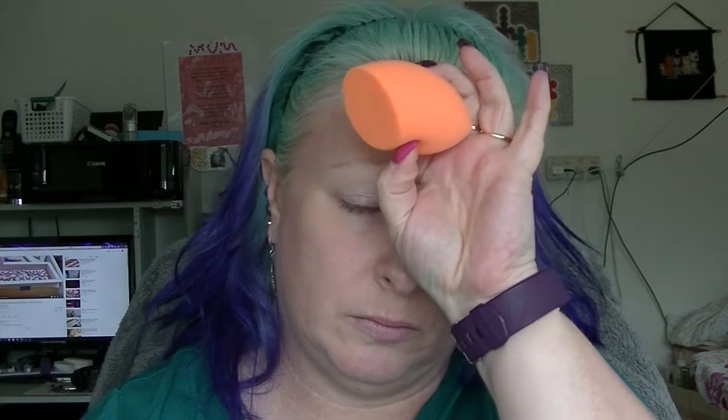Recently I hauled this little doo-flicky. This is the knockoff version of the silly sponge. It's quite firm. So yeah, I'm going to see how this works for foundation. I also have my knockoff of the Real Techniques Miracle Complexion Sponge.